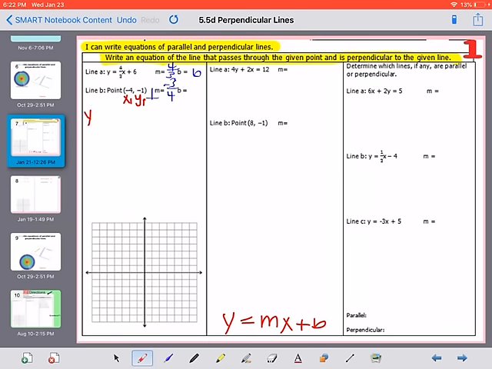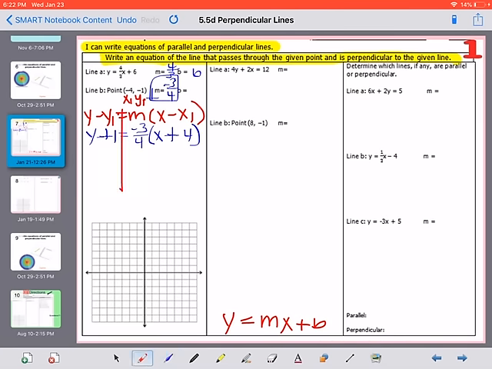So we're going to use our point slope form, y minus y1 equal to m, and then x minus x1, and plug in what we know. We're using point slope form because we have a point and a slope. So we have y minus y1, which is a -1. Those two negatives make a positive, equal to our slope, which is -3/4, this slope right here. And then in parentheses, x minus x1, and x1 is a -4. Those two negatives again make a positive.